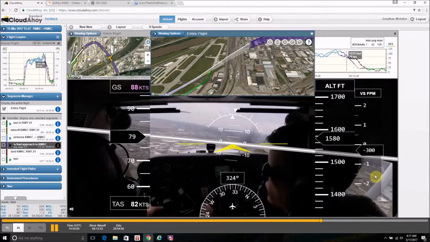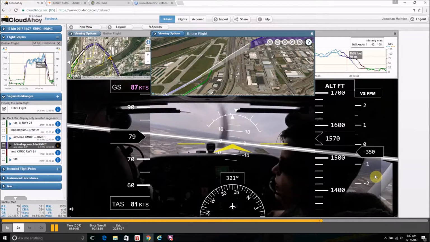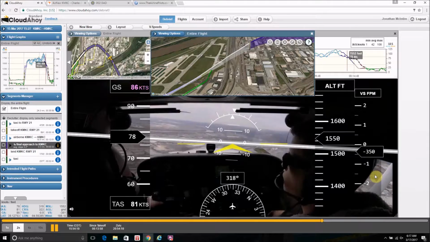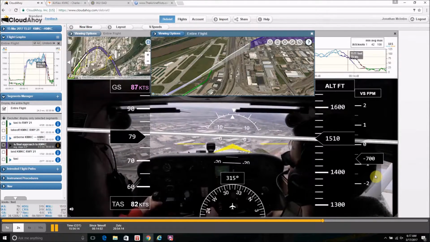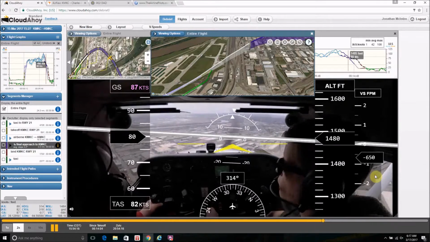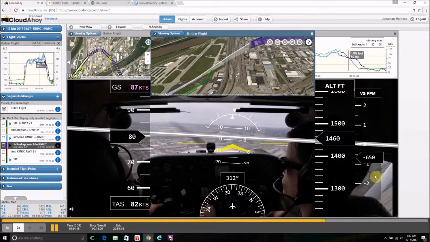Again, if you're flying more often, I'm sure everything's going to feel way more familiar. As somebody who's a new student pilot that hadn't been up in a little while, it definitely felt like we were trying to cram a whole bunch of things into a little bit of time.